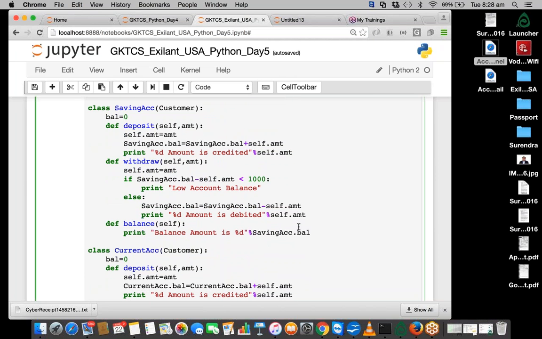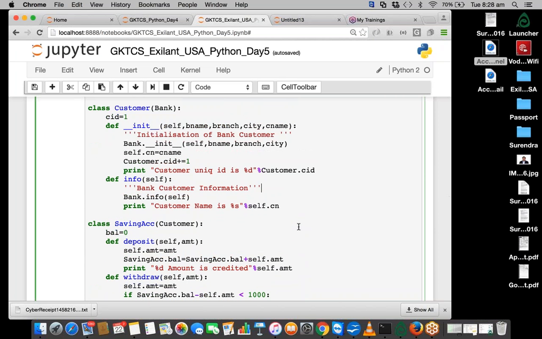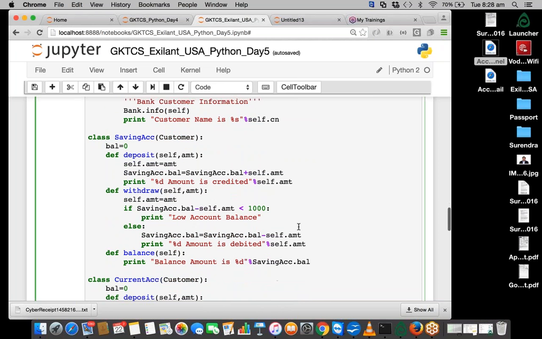Now, I think you remember, we tried other classes also, and then we did hierarchical inheritance here. So we have inherited the bank in the customer class, and after that, in the saving account, we have inherited the customer itself. This is the hierarchical way we are inheriting the properties of our class. And in this case, whatever is available in the customer is available in the saving account also now.